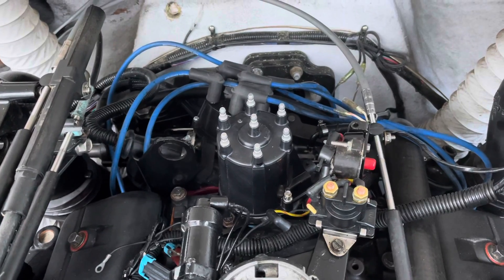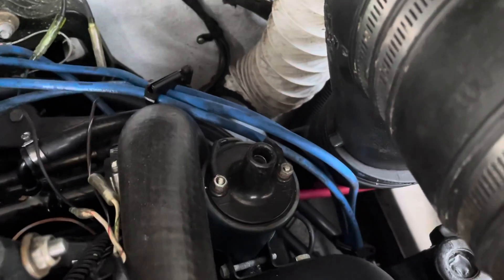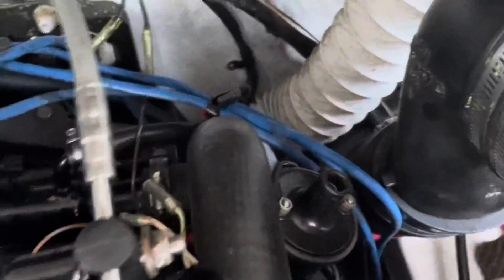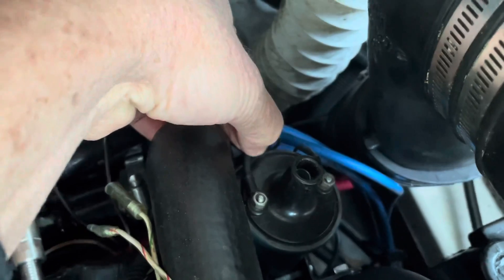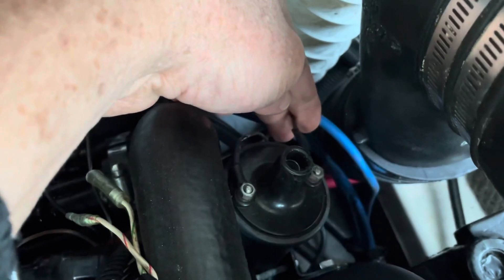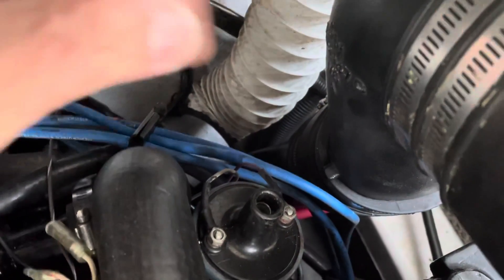Next I'm going to install the coil and then start dismantling the wiring from the Thunderbolt and wiring up this new distributor. I'm about to install the new ignition coil — I've assembled it with the bracket. I'm going to put it where the old coil was; that seems the only logical place. I'll use that bolt right there to hold the new coil in. I'm going to cut this gray wire and this purple wire. The purple wire has 12 volts when the ignition key is on but no voltage when the key is off, so I'm okay cutting it now. I'll splice them into the new coil harness.